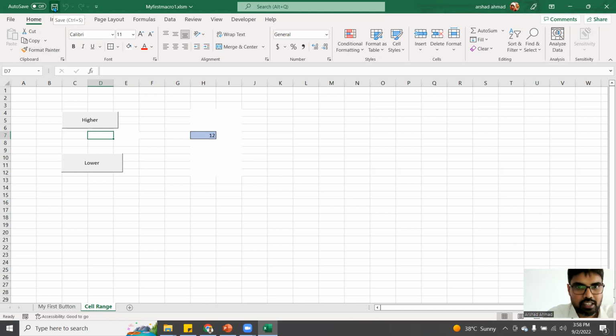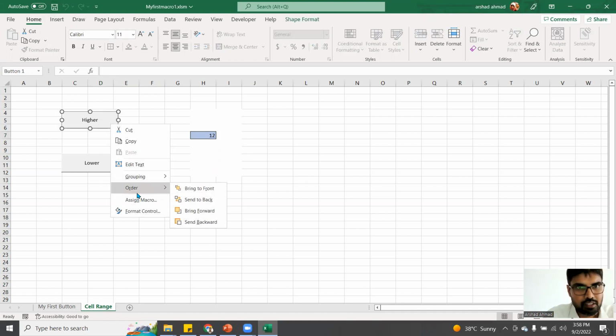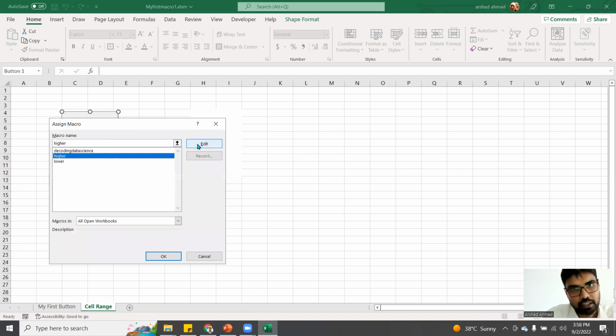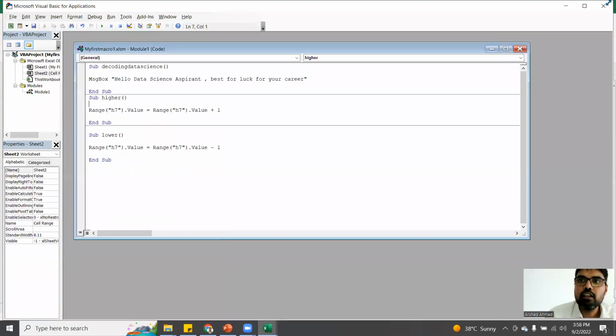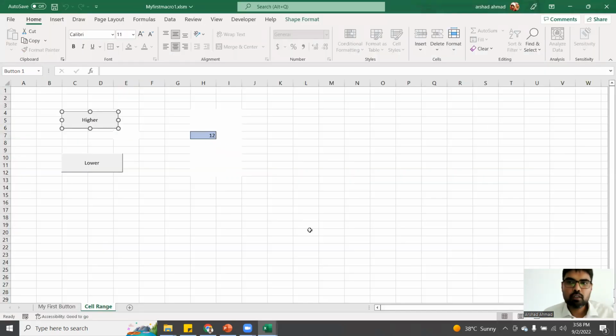Second macro, there was a hitch. So we, as programmers, we know what we need to do. Debug. We have debugged it, made sure that the range is for higher it is +1, and for lower it's -1. So actually now you guys may ask me, but we don't need this actually in data science. But to be honest to you, this is the introduction to VBA, how we can start VBA, to enter into the world of VBA. This is the basic foundation. You can really build on it.